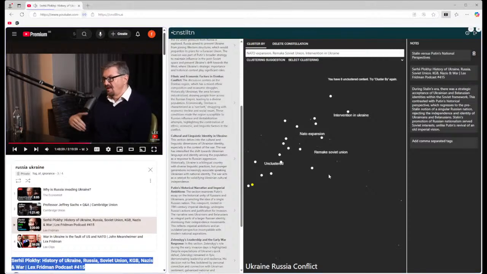So this point is interesting to me because I think one of the strongest arguments I've heard for the fact that Putin is trying to rebuild a greater Russia or a Soviet Union, a Russian Empire, is the fact that he released this essay, and therefore it's all just part of this rebuilding, and it's the narrative that Hitler will take Poland and he will keep going and going unless you stop him.